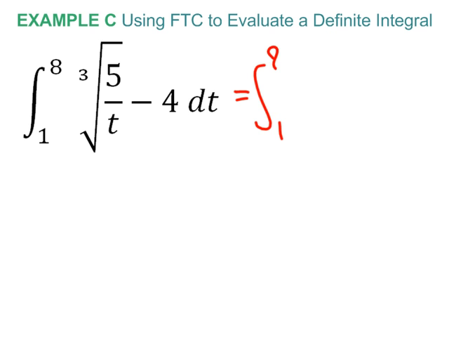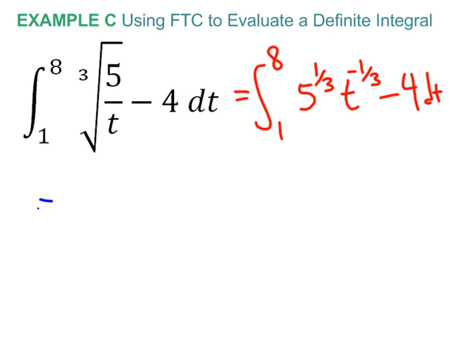So I'll still be integrating from 1 to 8. But I'm going to rewrite it this way, and pause a bit if you need to. Make sure you understand why I'm doing this. I'm going to write this as 5 to the 1/3, because that 5 up there in the numerator is being affected by that cube root, right? So that's 5 to the 1/3 t to the negative 1/3. Notice how the t is affected by being in the denominator over here. That's like an exponent of negative 1. And then there's that 1/3, that cube root, so negative 1/3. Not really anything I'm going to do to that 4, so I'll just do minus 4 dt.